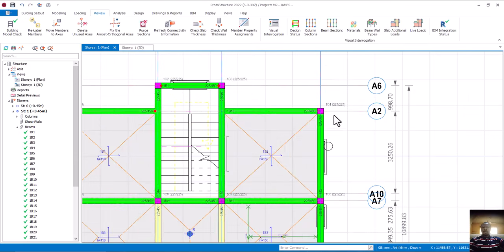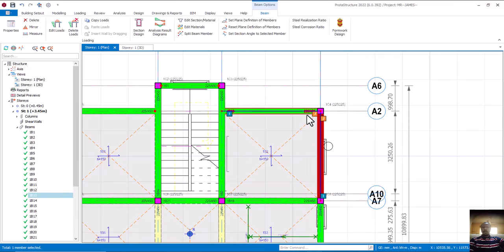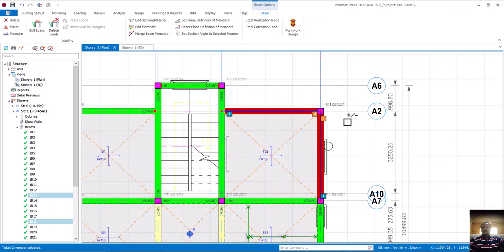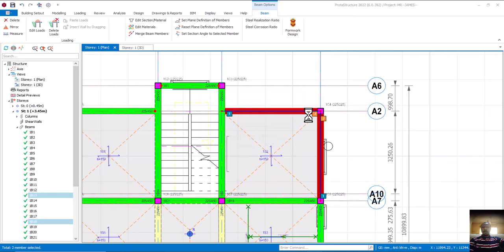So likewise, let's come to this place now. So click on this at J, and this one is also J. Can you see J J? Is that okay? So I'll press my control key, click on this one now, and also at J. We are only hinging at J, not both sides and not I. So I'll come here now at J. Can you see? At J, then apply to the selected beam.